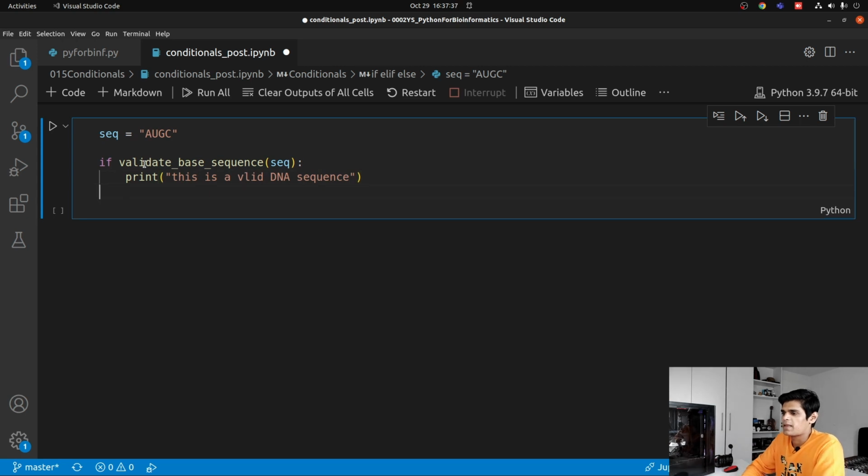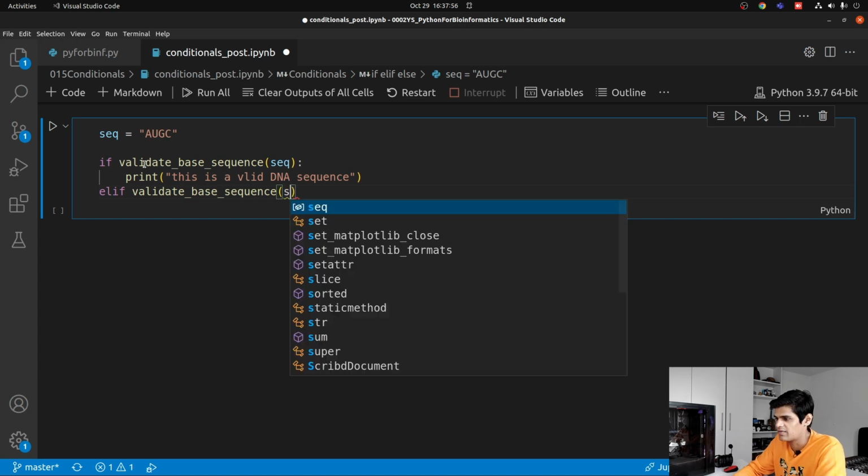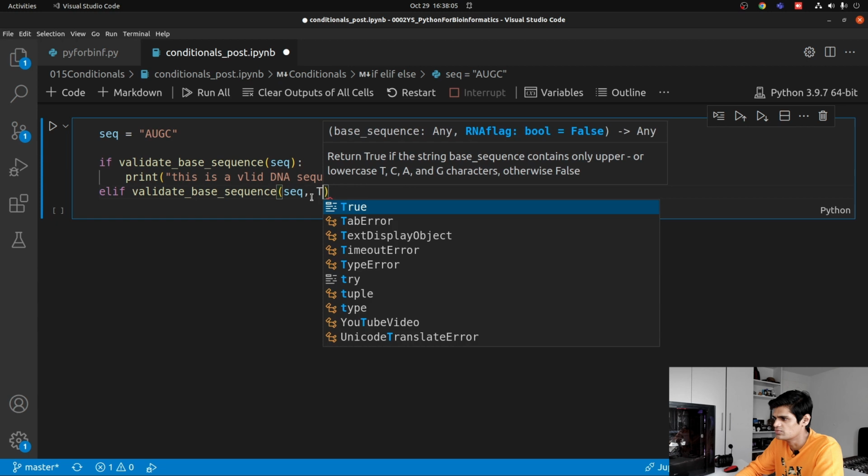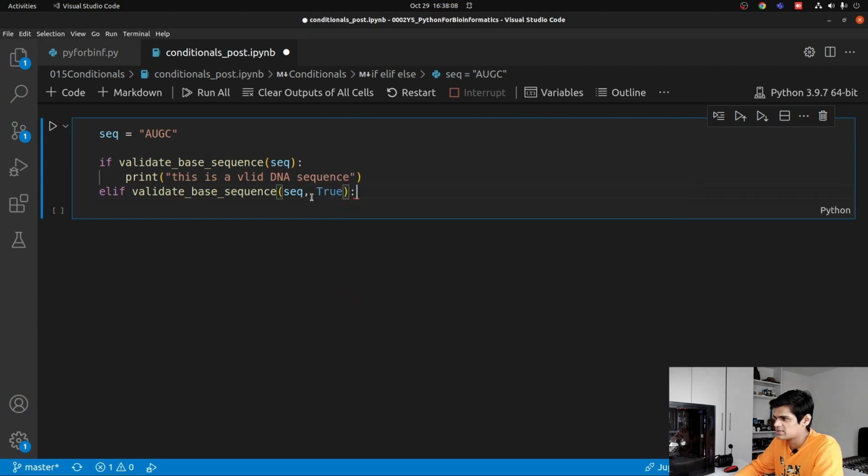And you know that we might have been repeating the same code over and over again, but this is for the sake of explanation. Then we will check elif validate base sequence, and now we will check it with the RNA flag. And you remember we have this boolean RNA flag, and now we will keep it true, and then we will print that this is a valid RNA sequence.